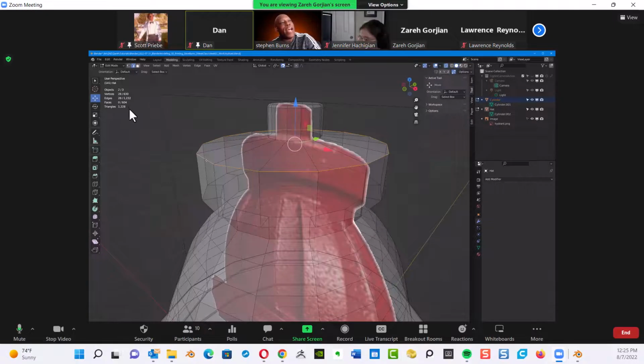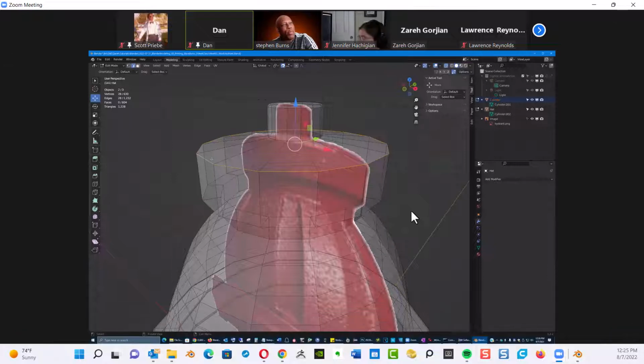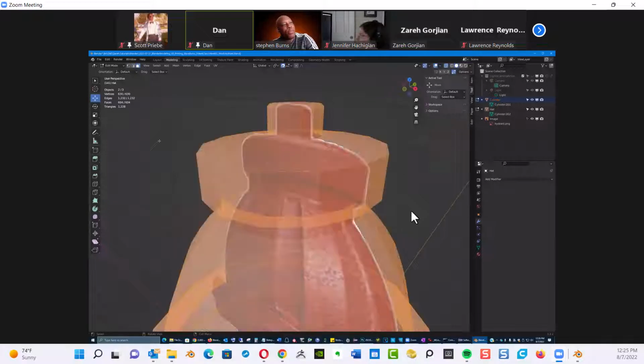Yeah. All right. So go to your face editing mode, number 3 key, and now hit A key on your keyboard. Select all. Now what you're going to do is merge all points that are sharing the same space.